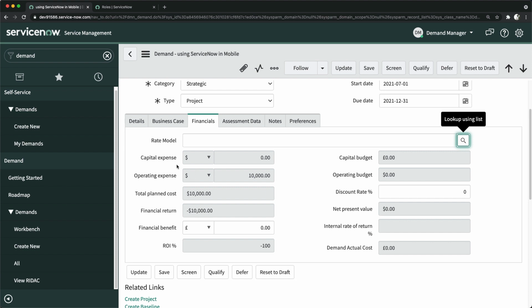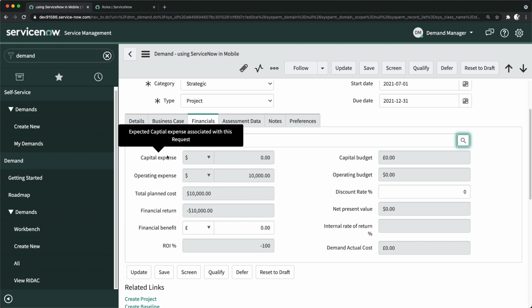Next field we have is capital expense. This is expense which is used to buy, maintain or improve assets. So if you have to purchase a tool, all those expenses will be called capital expense. Then you have operating expense. Operating expense is day-to-day expenses incurred, meaning daily activity and delivery, for example developers working on that particular project. All those operating expenses will be mentioned here.